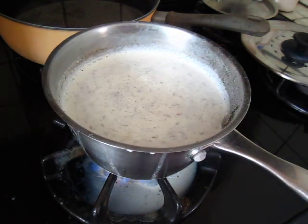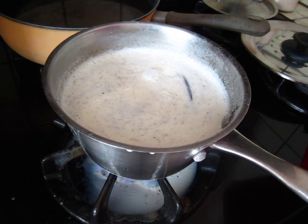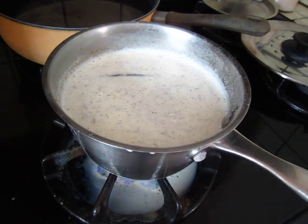What I am making is not pure plain yogurt. It's more like a dessert yogurt.